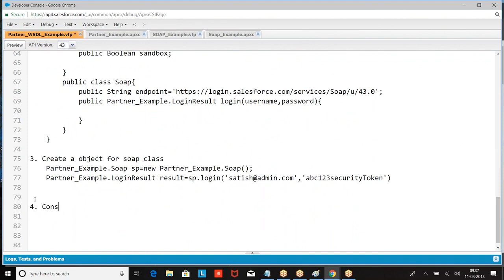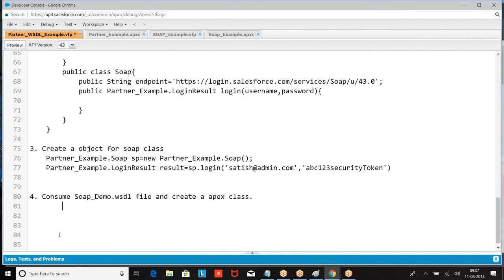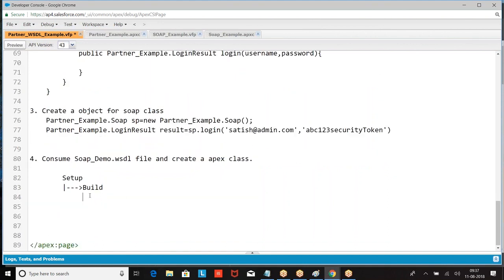Consume the create. So what I'm doing again, setup, build, develop. I'm giving the steps to do that. Setup, build, develop.